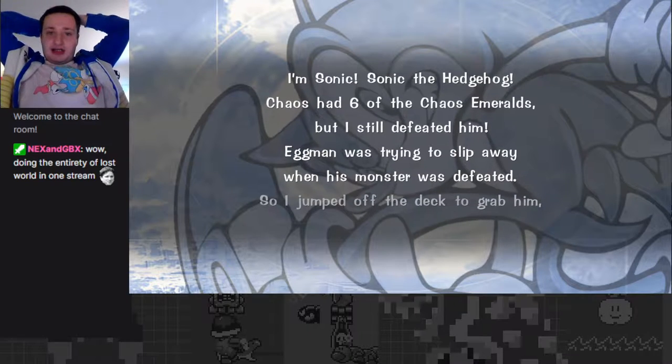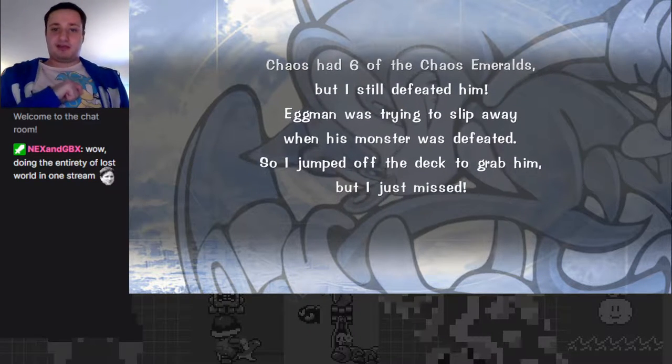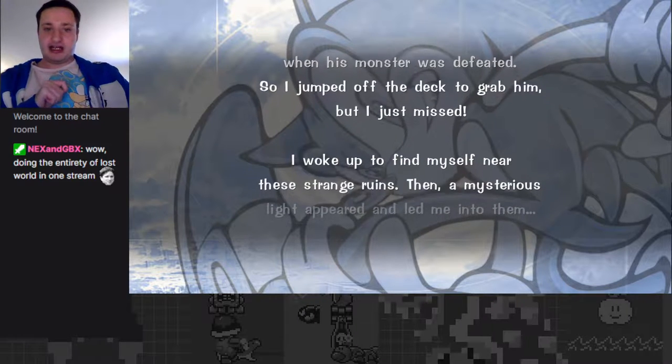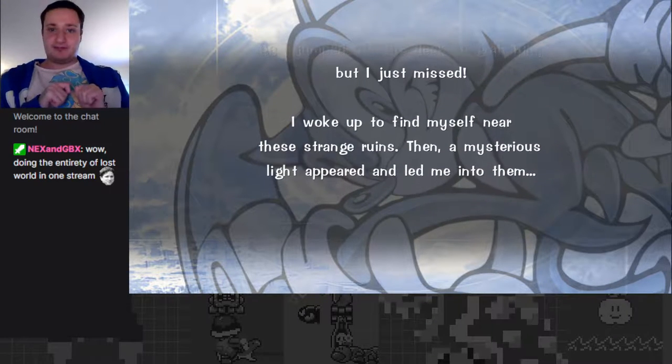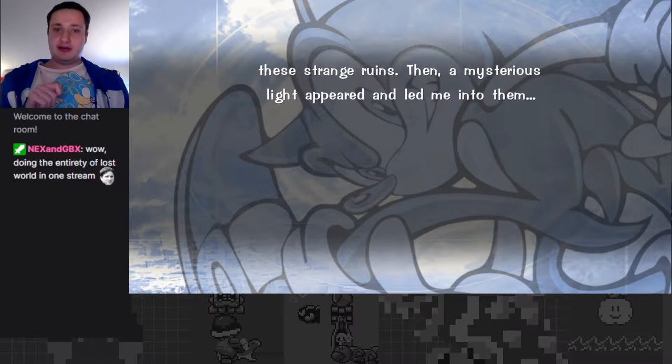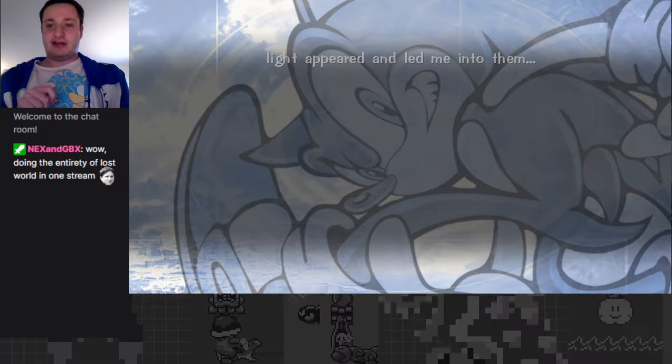I'm Sonic. Sonic the Hedgehog. Chaos had 6 of the Chaos Emeralds, but I still defeated him. Eggman was trying to slip away when his monster was to beat it, so I jumped off the deck to grab him, but I just missed. I woke up to find myself near these strange ruins. Then a mysterious light appeared and led me into them.